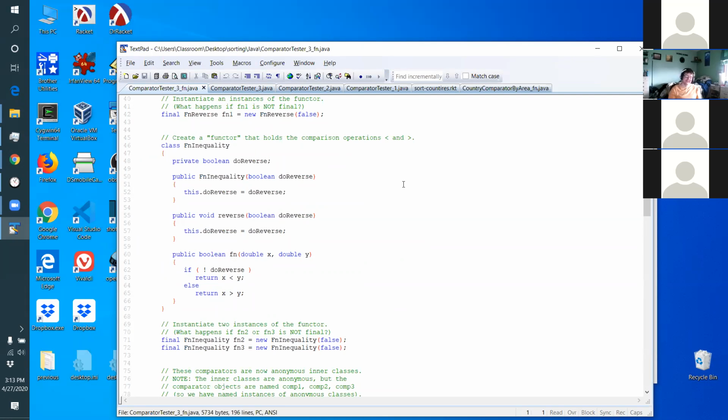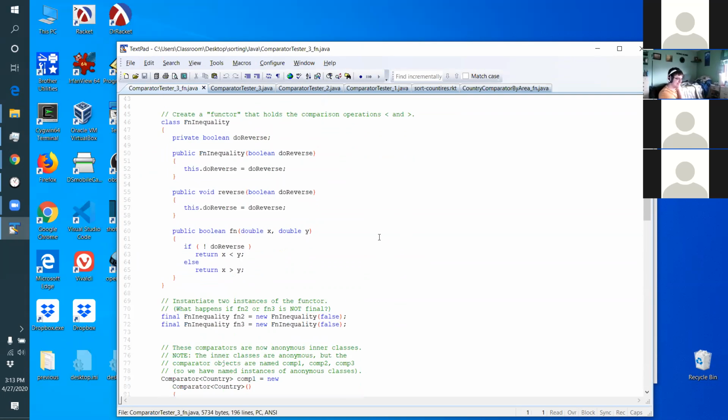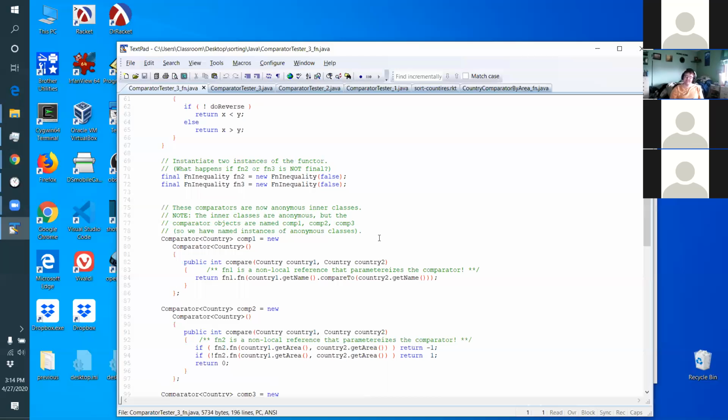The difference between nested classes, private classes, and inner classes probably doesn't have a performance difference. They're mostly differences in style of coding. I don't think they have performance differences. Okay, now this one, oh, what is this one?